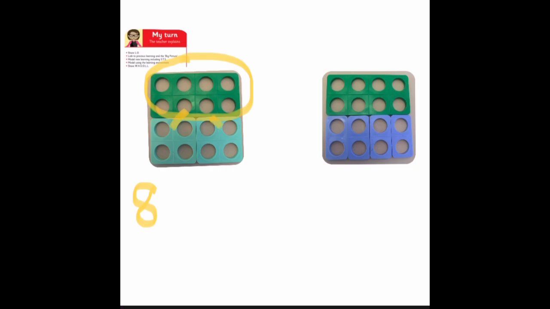So we've got the division sign and the number 2. So 8 divided by 2, then we can count how many are in each group. So the answer is 4. 8 divided by 2 equals 4. We've shared them out. But we could also read that as how many 2's go into 8.